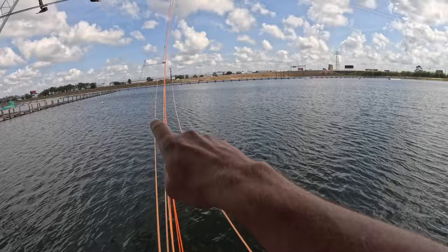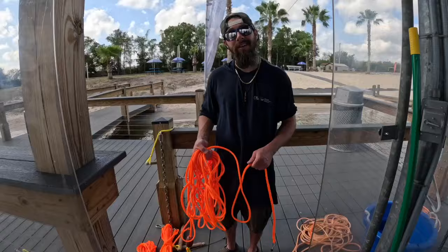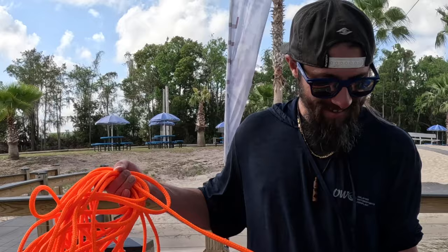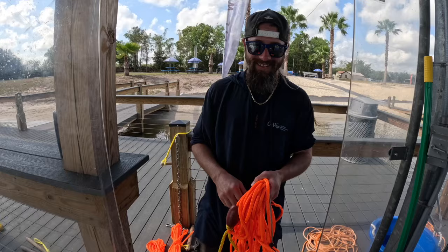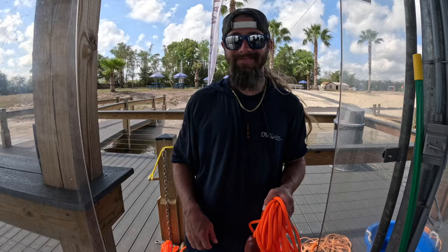Woo-wee, would you look at that view? How many people do you know that have an office on the lake? Yes, we're making ropes. Show them how to make some ropes. I'm putting ball ropes on this end and putting handles on this end. Can you handle it? Yes. You gonna show us the ropes?